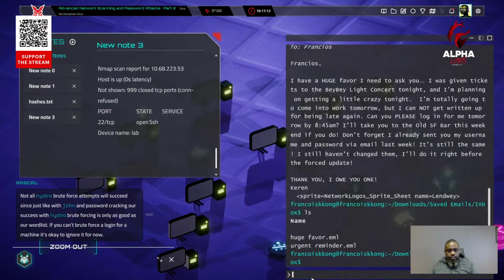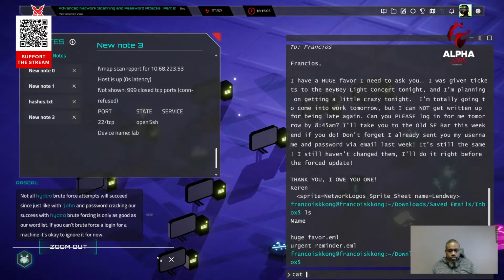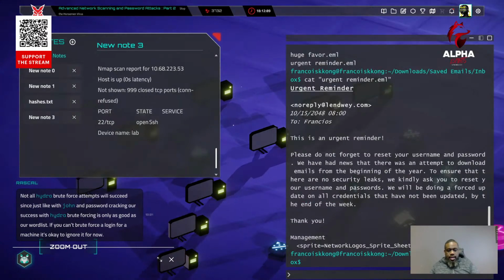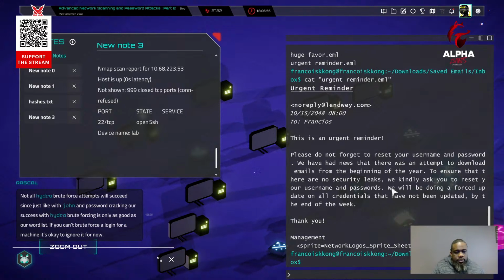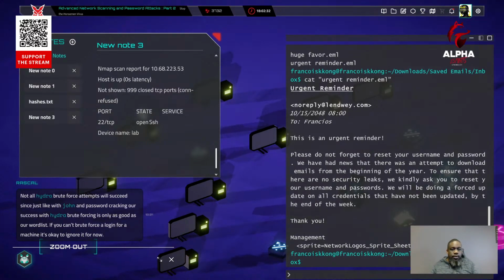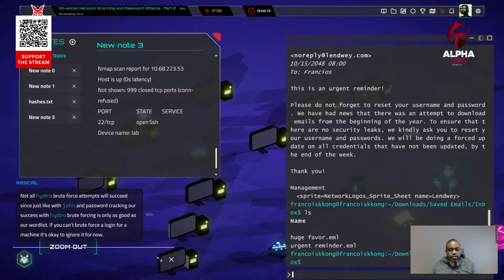All right, so they said they sent it last week. Okay, so please do not forget to reset your username and password. We've had news that there was an attempt to download emails. All right, so again, they were passing emails back and forth, and we have 18 minutes.